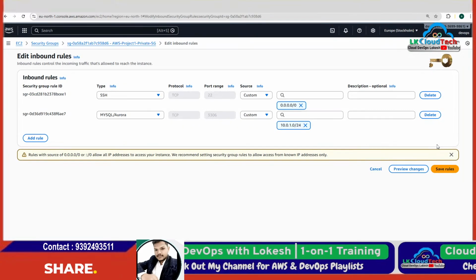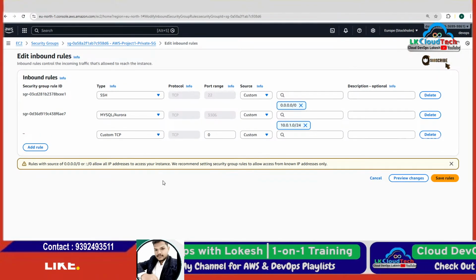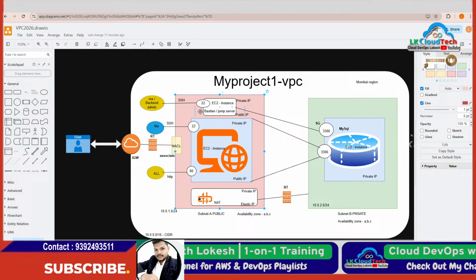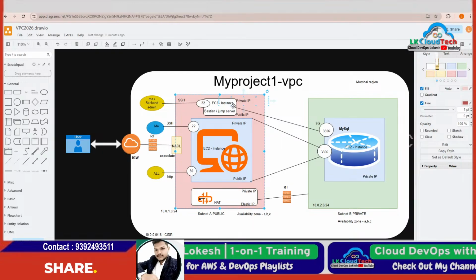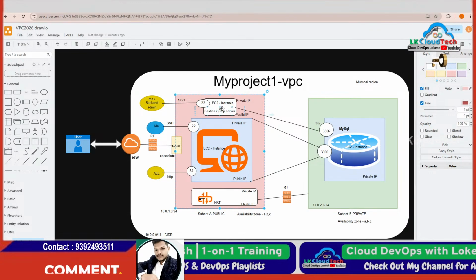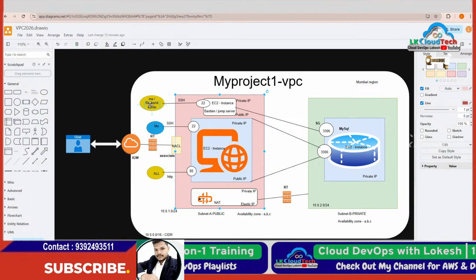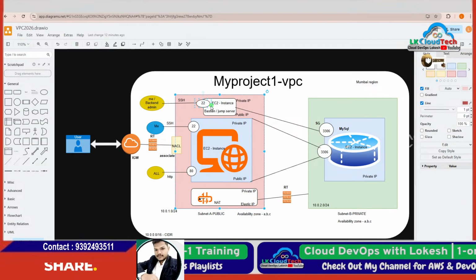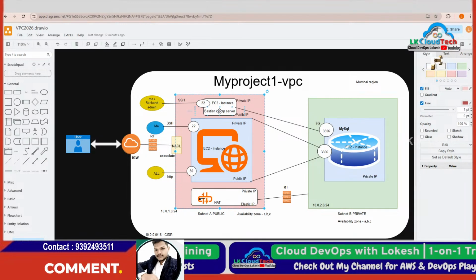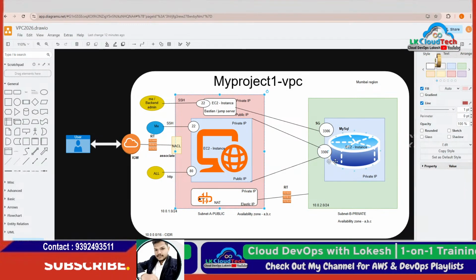Okay, so again we need to add inbound rules. I'll tell you. Just try to observe. Here what we are doing is, you just launched this Bastion server so far, correct? So you need to go inside through this Bastion server into DB. You will connect with the Bastion server right now. After connecting this, you will be inside the Bastion server, through which you need to be able to access database.